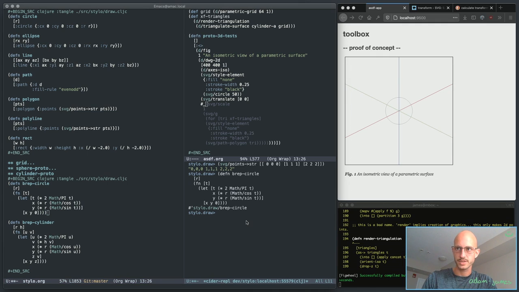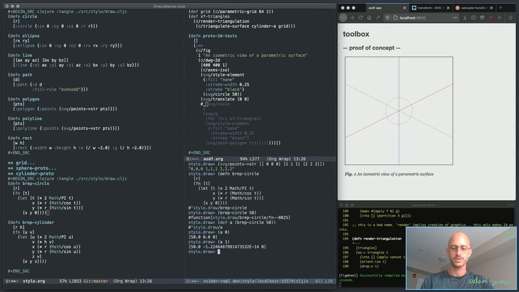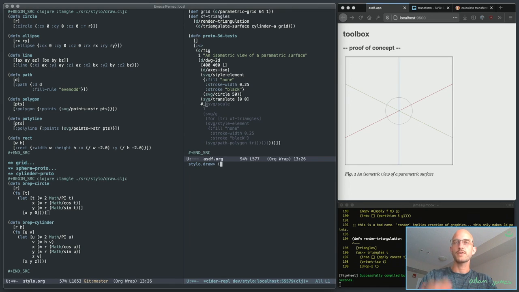It's just one function. If I do that, vrep circle of radius 50, I get, well, let's def that as a. So that's a function. A, if I give it 0, it gives me a point in 3D space. If I give it 1, it also gives me a point in 3D space. So if I do, well, let's go ahead and do this here.